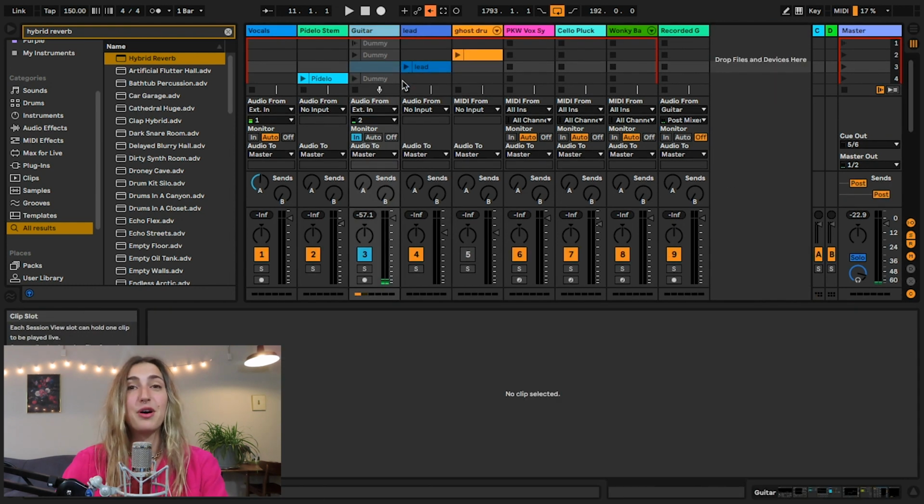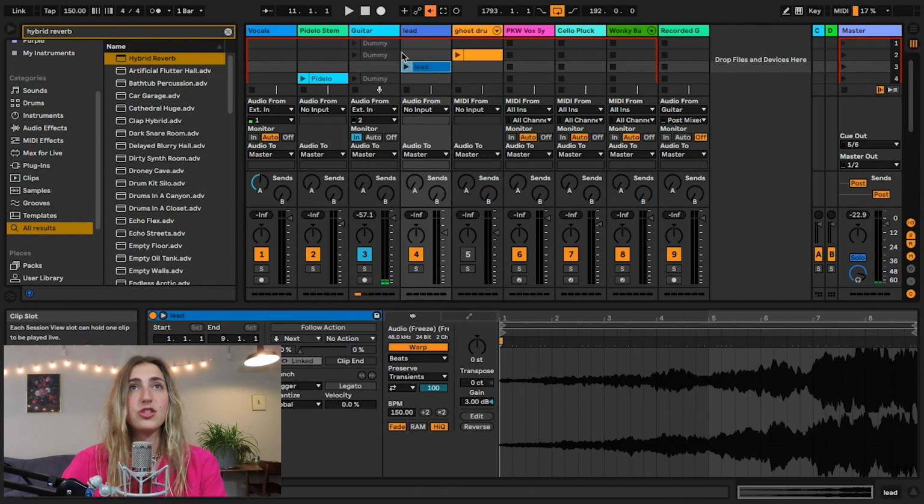So at this point in time, we have all of our guitars looping, sounding beautiful. And then I'm going to launch at the end of one of these loops. I'm going to launch this clip right here on my Push. I'm going to be in session view on my Push. I'm going to launch this little clip.